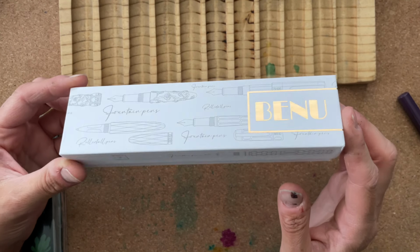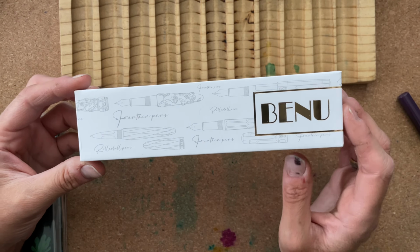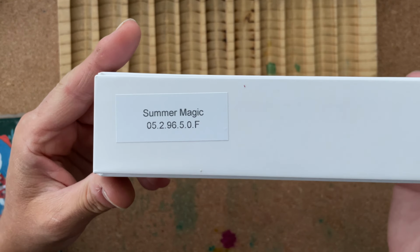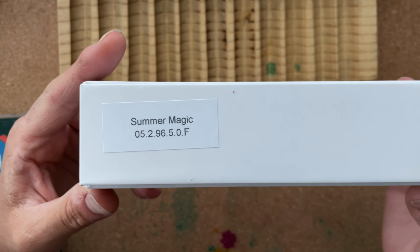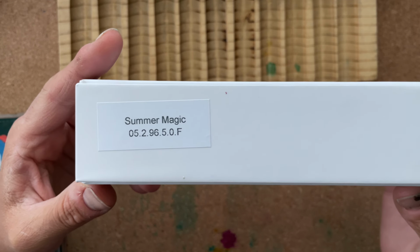Benu recently contacted me again if I wanted to share another pen with you. And I said, yes, send me one of your hand-painted pens. And so they did. I chose the Summer Magic fountain pen with a fine nib.